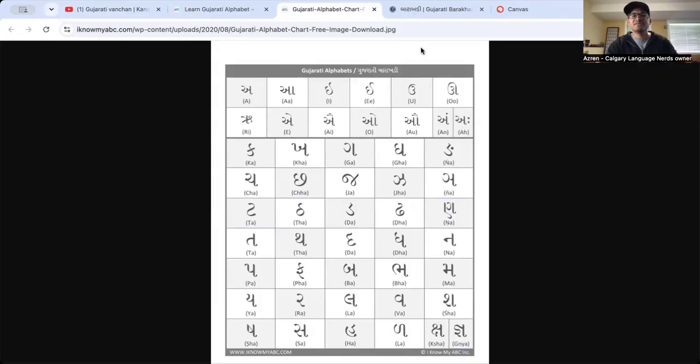Okay. First things first. There are letters, depending on the page, there's a lot of different pages that have the Gujarati alphabet. This is not the only page, but I want you to know this. This letter here doesn't exist anymore. Like you're never going to see this. You're just not going to see it.